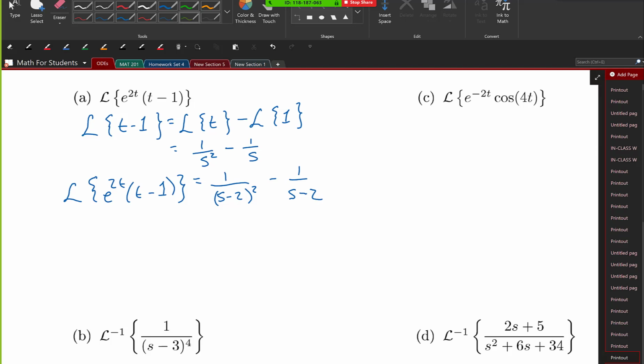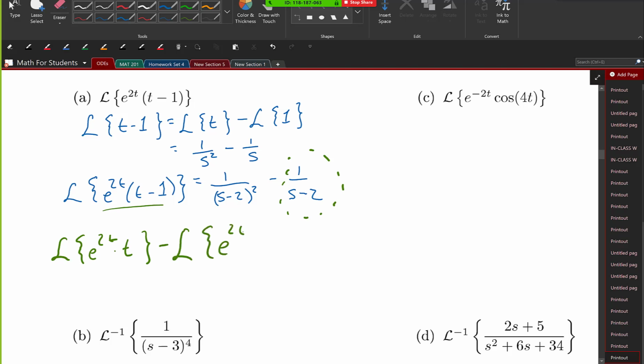By the way, I thought that this was kind of interesting. You should see 2 reasons why we ended up with 1 over s minus 2 there. The first one is what we just did about applying the shifting property. But if we had just sort of distributed this e to the 2t to both terms before we had done that, we would have had this as our transform. And so you can also see why 1 over s minus 2 showed up there. There's 2 ways of thinking about it, and that's nice to see the internal consistency of these rules.